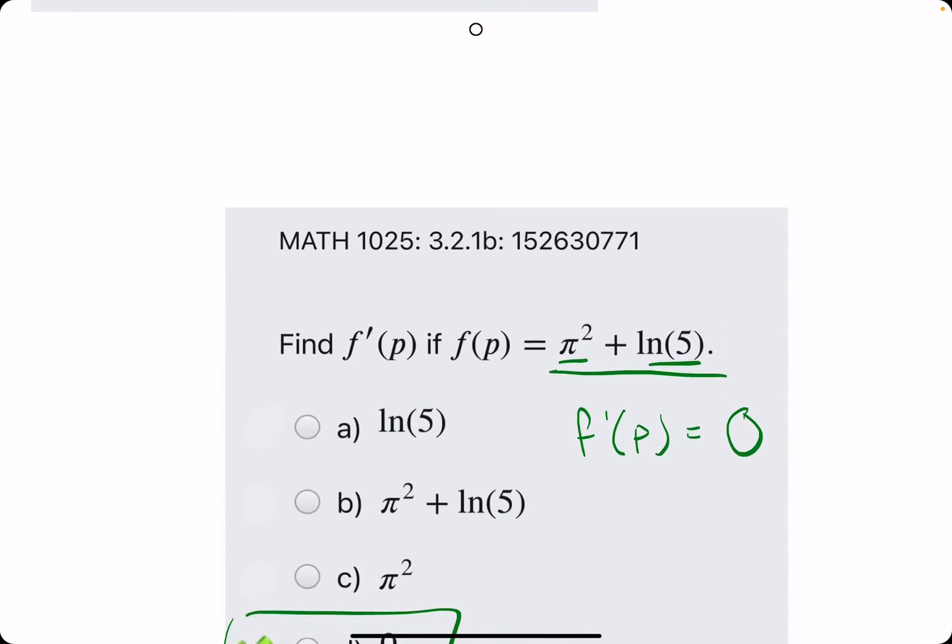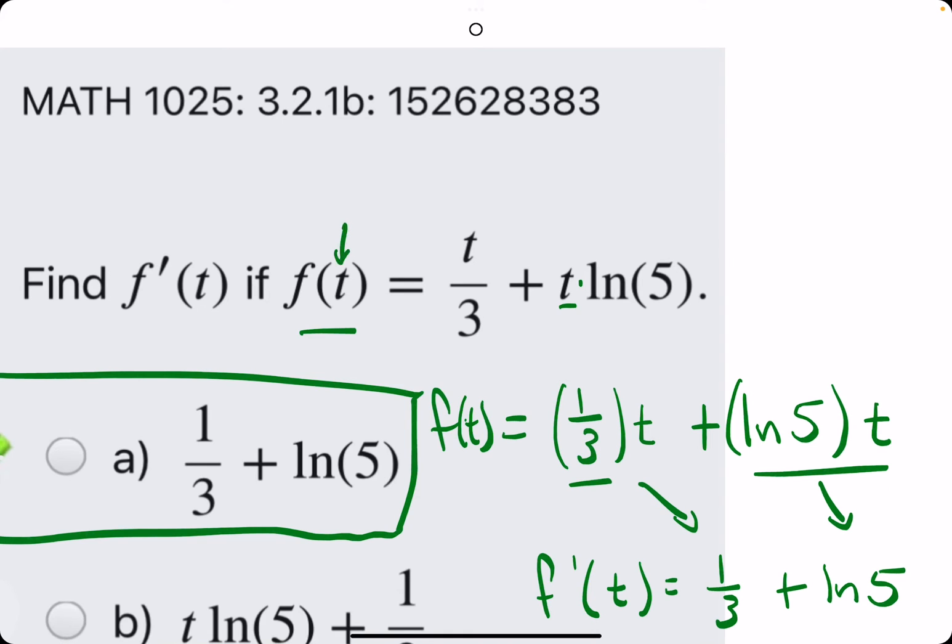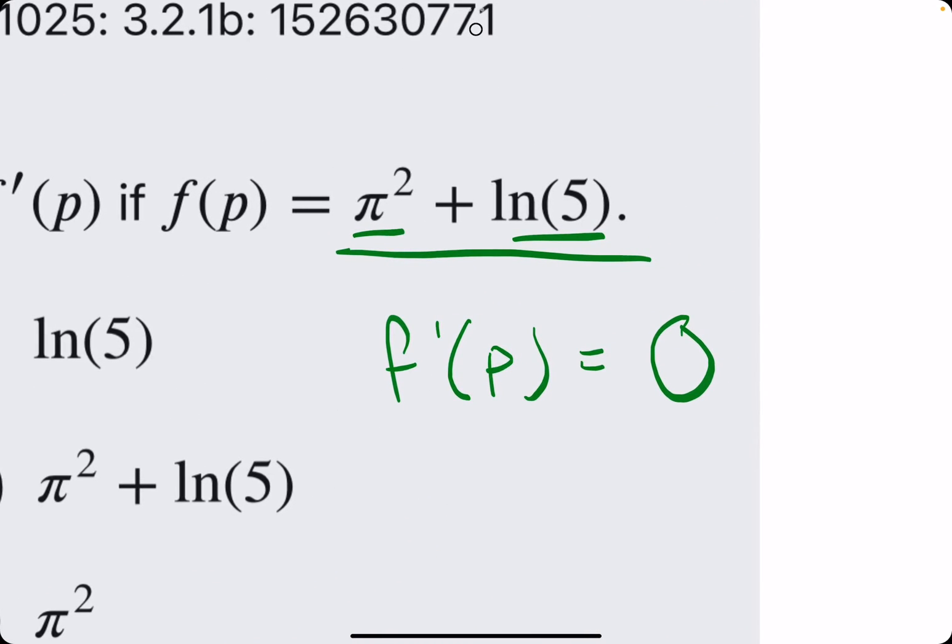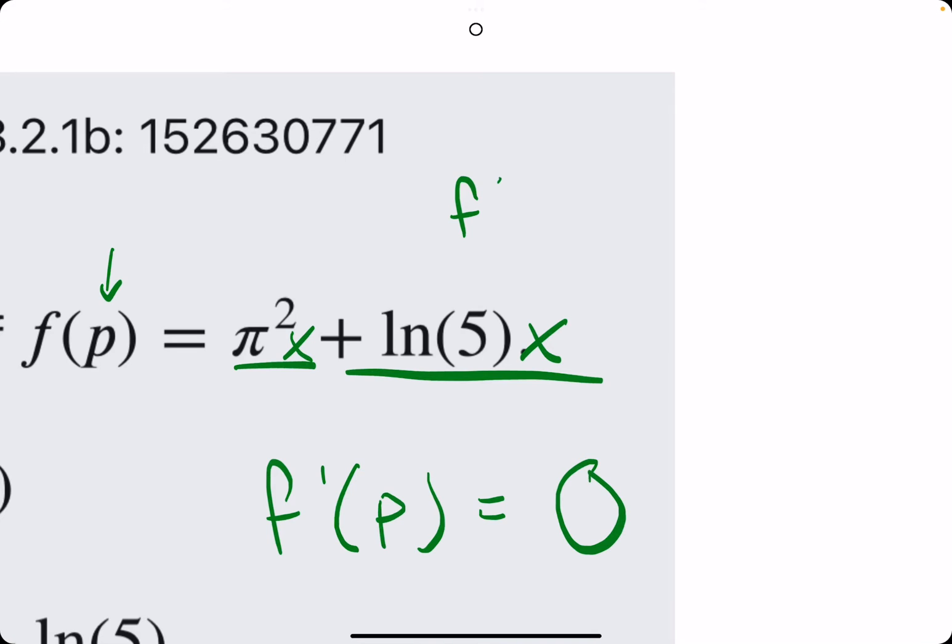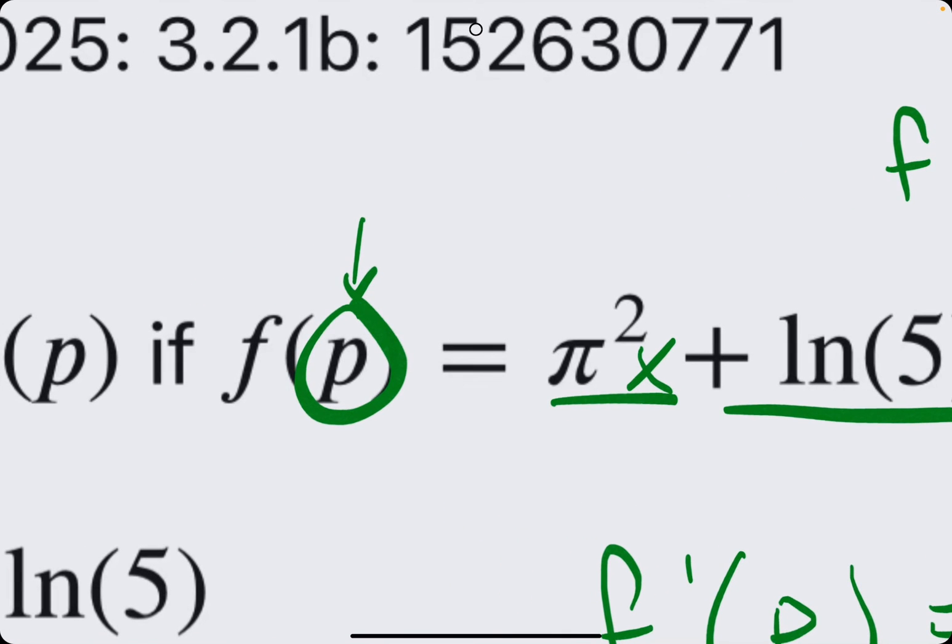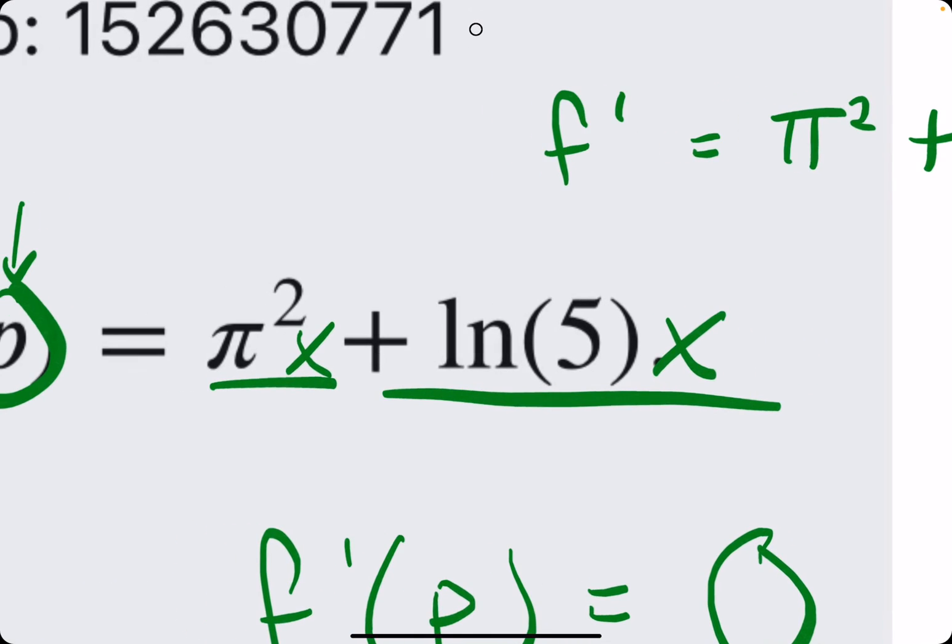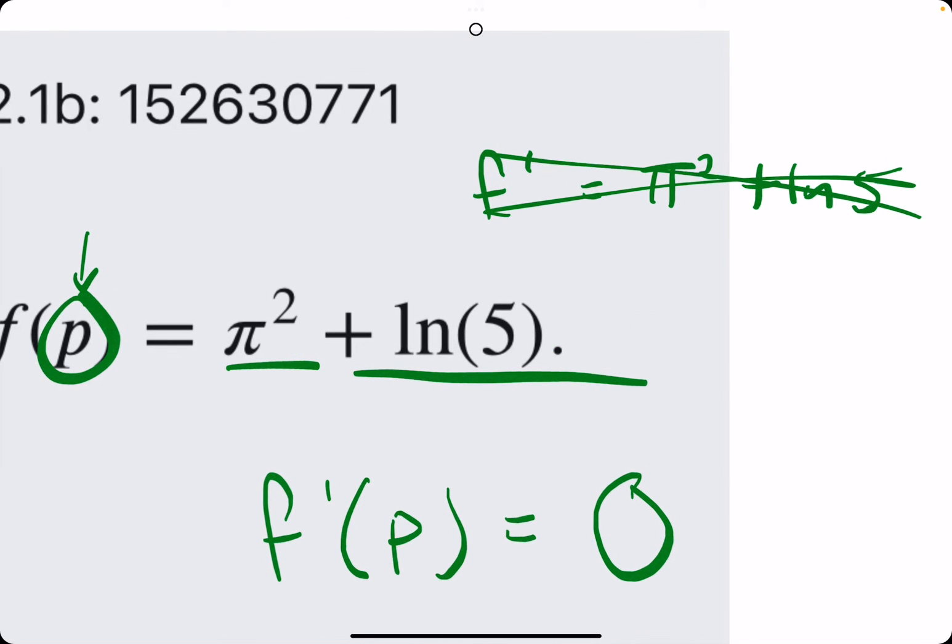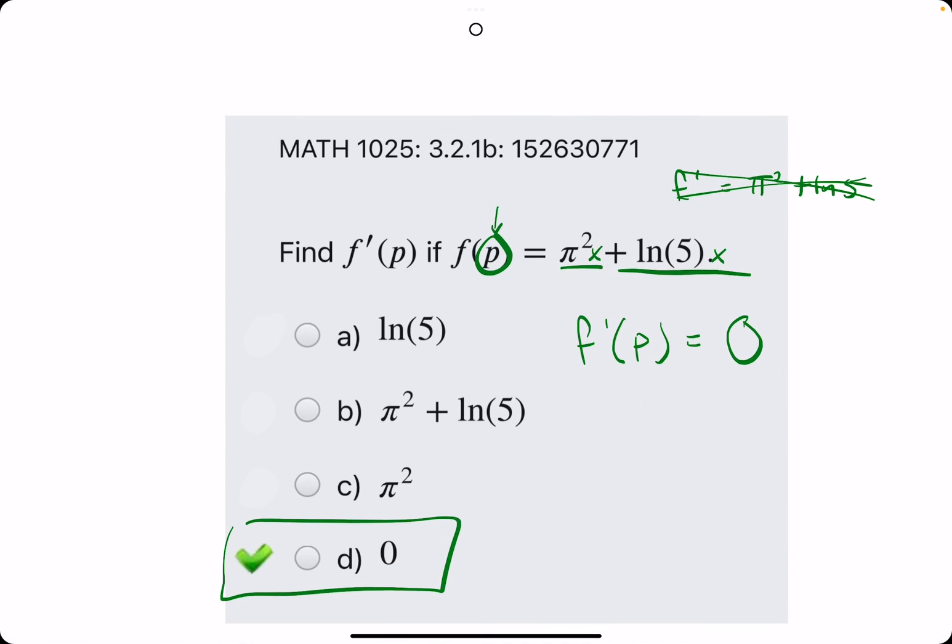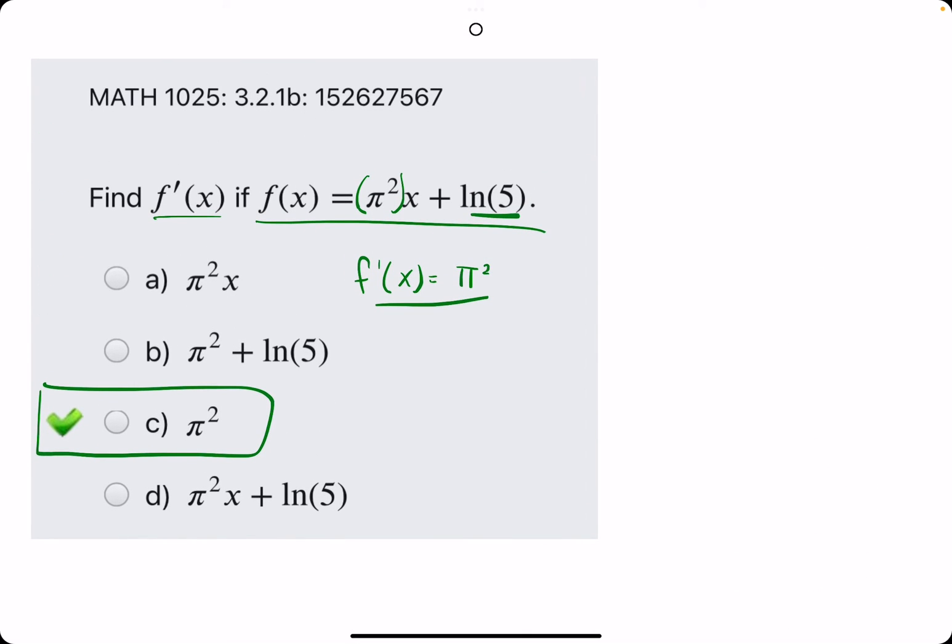If you have any questions on these please let me know. Again, pay very close attention to the input variables in this problem because they may try to trip you up, especially in something like this. Let's say in this problem, since the input variable is p, they might be evil and do something like this: ln of 5 times x and maybe π² times x. So you may think the derivative is π² plus ln of 5, right, because it's just the coefficients in front of the x terms. However, if the input variable is p, then no matter if they have x or not, all of these are still constants since the input variable is p and we don't see p in the mix here. And so this would not be the case even if there were x's here because the p is the input variable. So things like that, just be cautious, look out for those and don't get tripped up. All right.